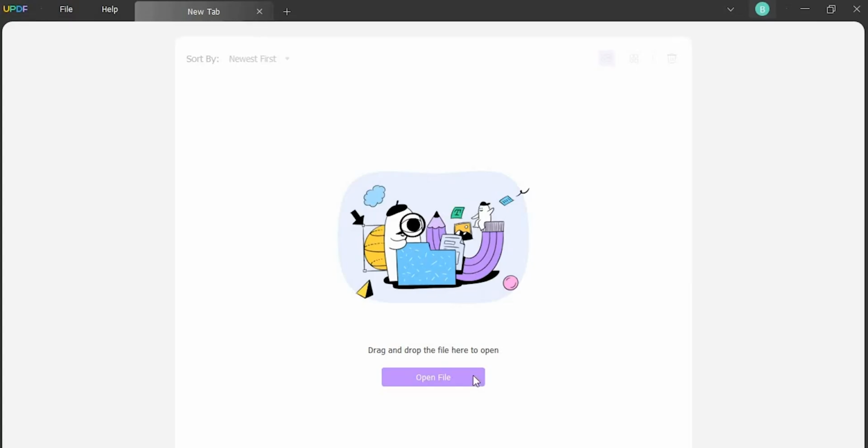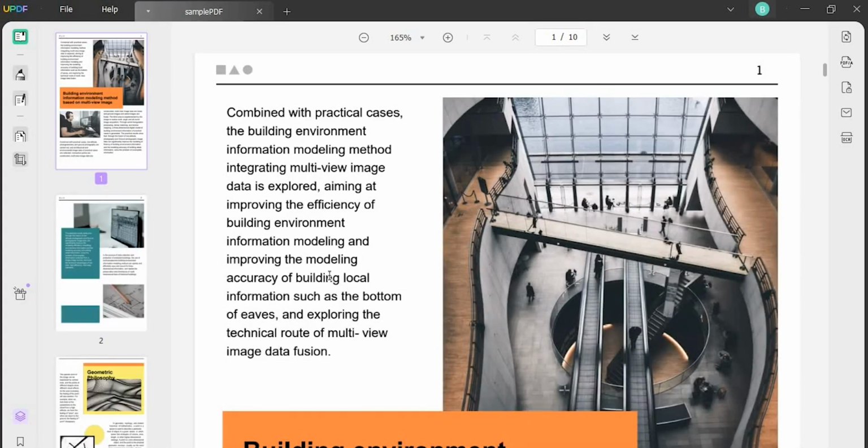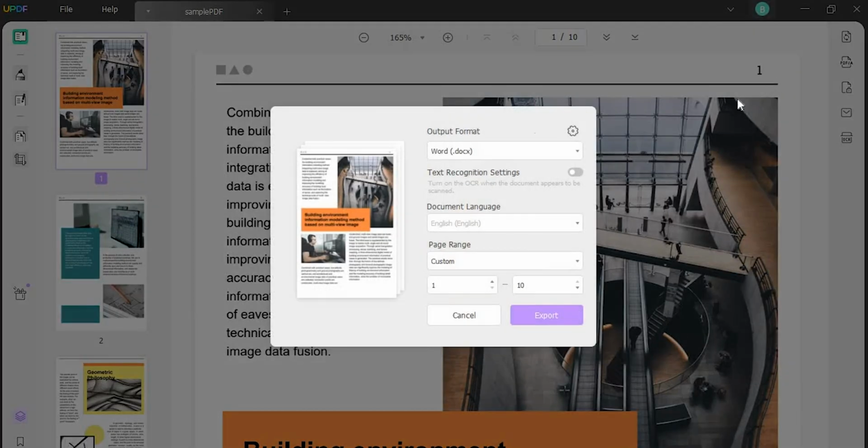Here, we can take the conversion of PDF to Word as a sample. Once you have selected the Word option, you can start UPDF on your Windows and head to the Open File button to import a PDF. As you import it, find the Export PDF button on the right panel and choose the Word option.